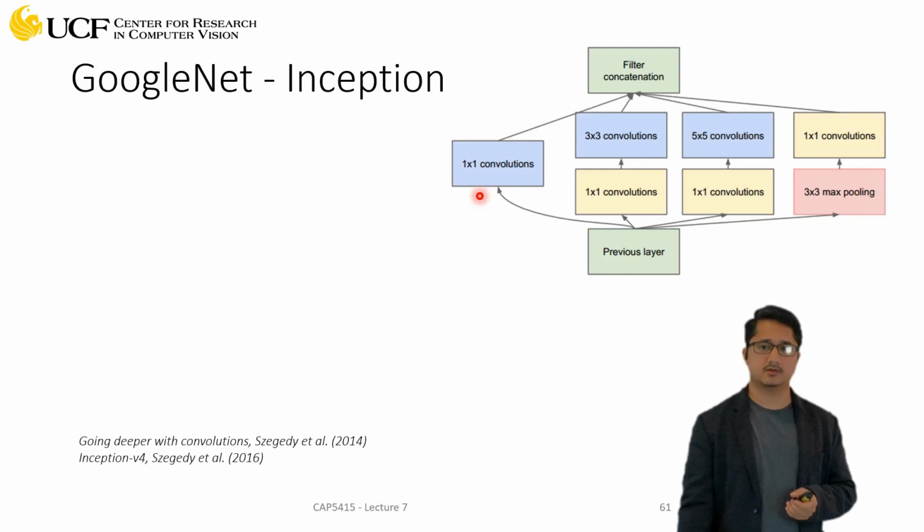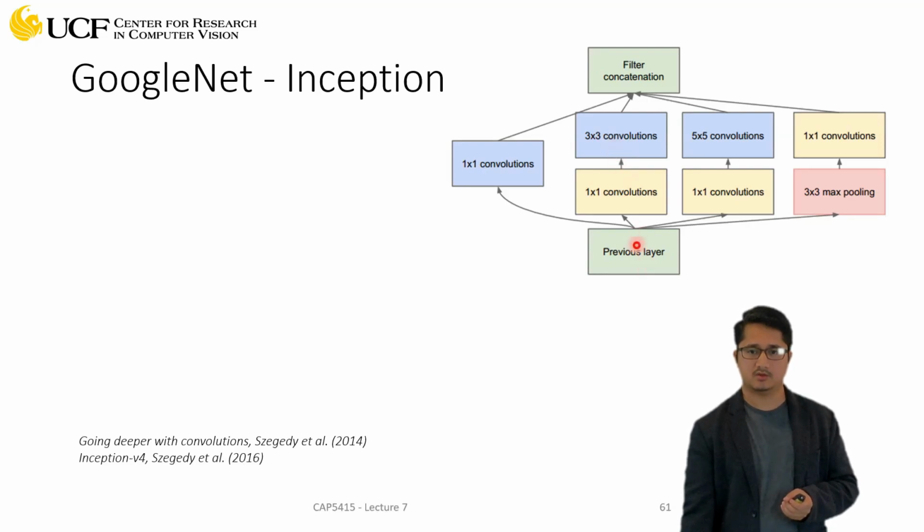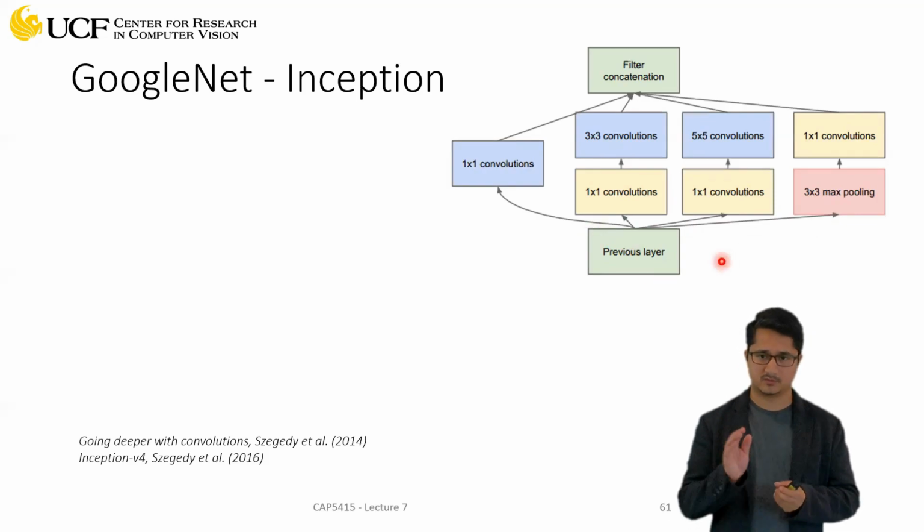In a normal CNN, you take your activation and you have some set of filters. So it's just a single branch going forward. And you decide what your kernel size will be. It could be 3x3 or 5x5. Whatever that size is, you use it and you move forward. Now, the motivation here is making it wider, but let's try to understand the intuition.